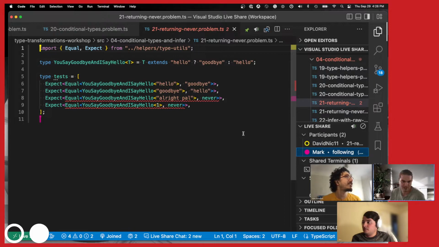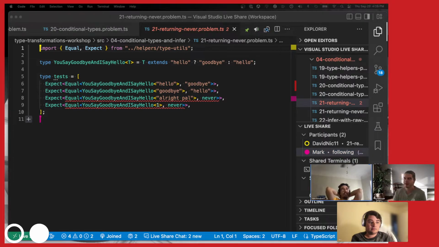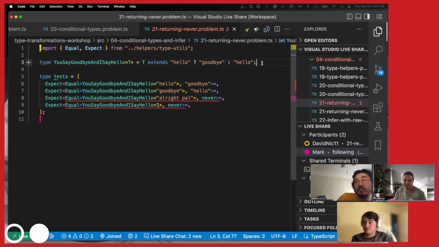So we just need to add a little bit more, right? Yeah, this looks like... You just want to have never for everything else? Yeah. And this comes to my rant about conditionals with TypeScript: I don't like ternaries, nested ternaries in general. But can you do this one without a ternary? I'm pretty sure you could just union. Can you union? Yeah, you just union hello and goodbye, right? You should be able to.